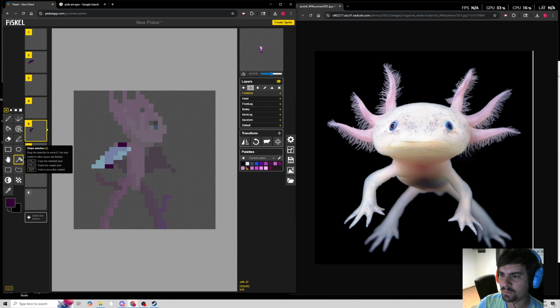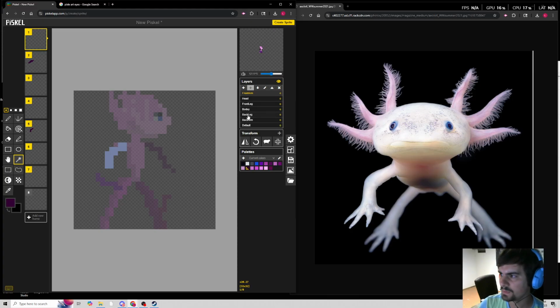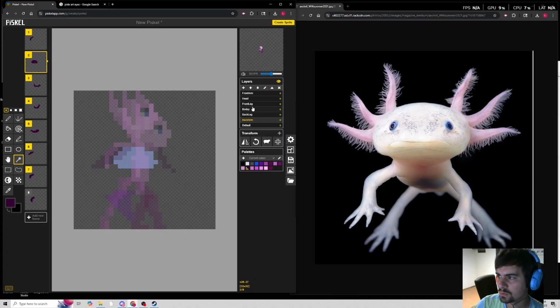Hey, 5 goes to 1. What's going on here? This shouldn't be here. Shape select. I want to select. There we go. Select. Control C. That goes to 1. Back arm. Oh, we were doing 1 to 6. That's what we were doing. I got confused. Sorry, 1 goes to 5. If I go to front arm, I have 1 and 5.